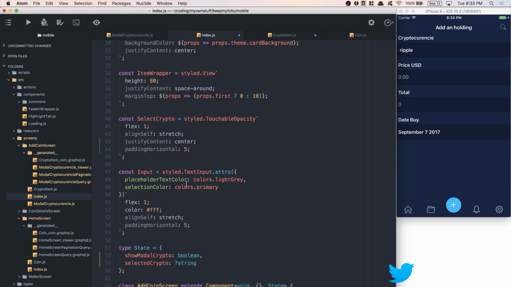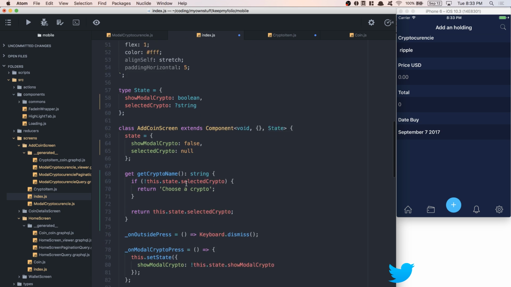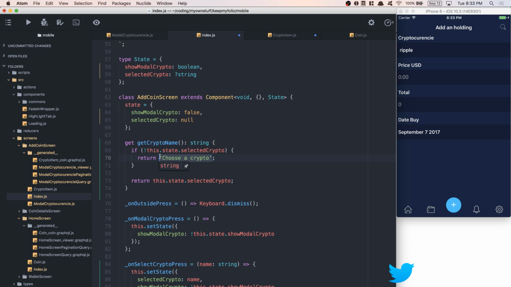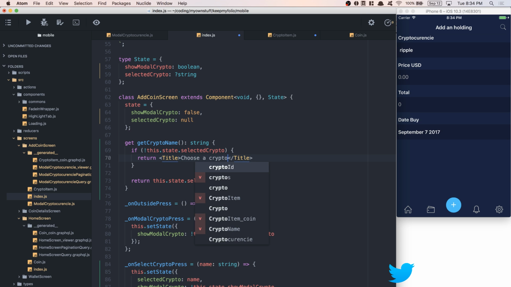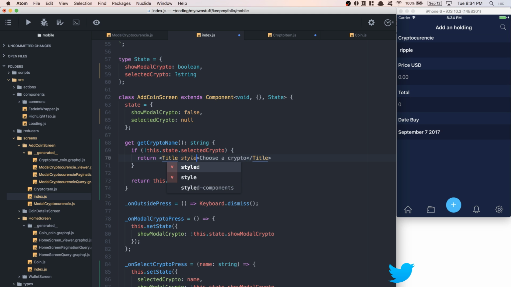I can just return right there, choose crypto, and here I can say style, color. I'm gonna say color the light gray.